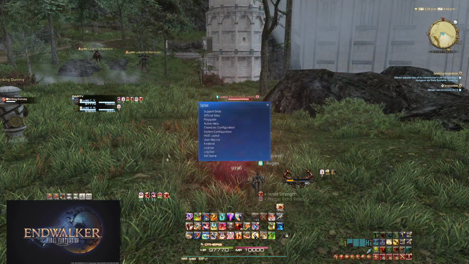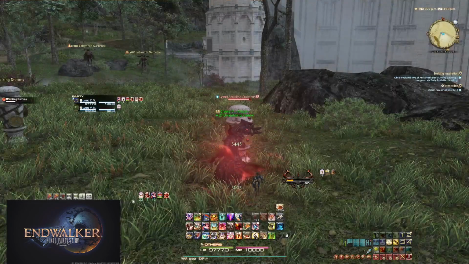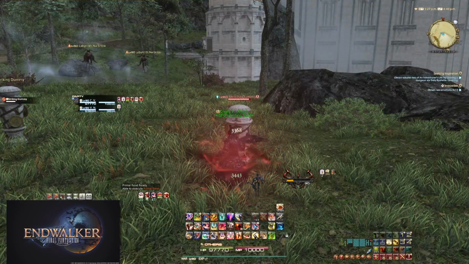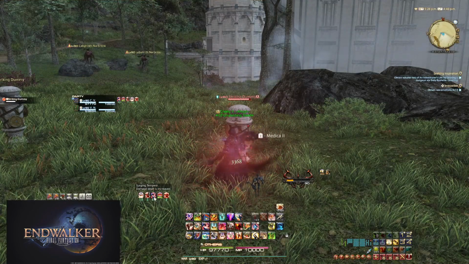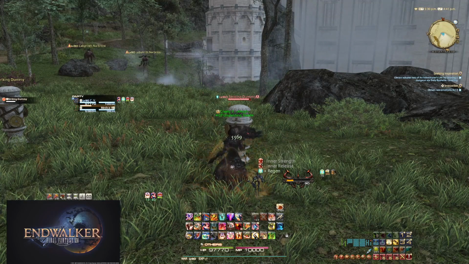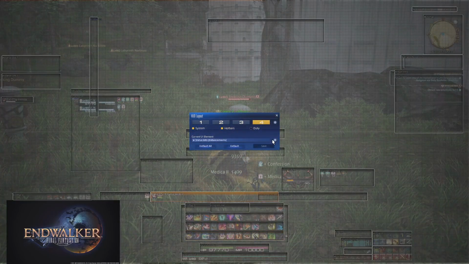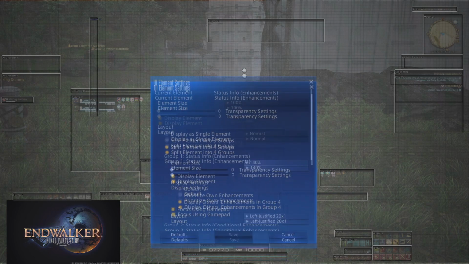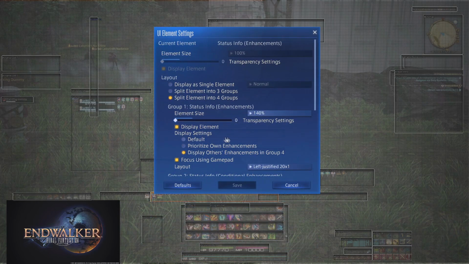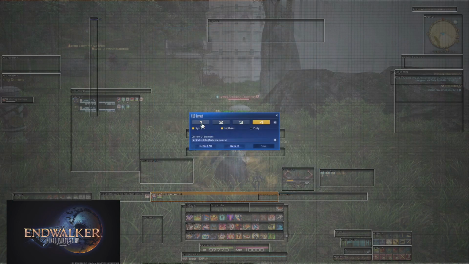As you can see, go back into the HUD layout, we have Primal Rend Ready and Inner Release separate, along with Surging Tempest will always show up at the front here. They will always be at the front. And you can make them bigger, you can make them smaller. I would strongly suggest going in and messing around with these settings yourself, get them to where you would want them. Personally, the settings I use are these.